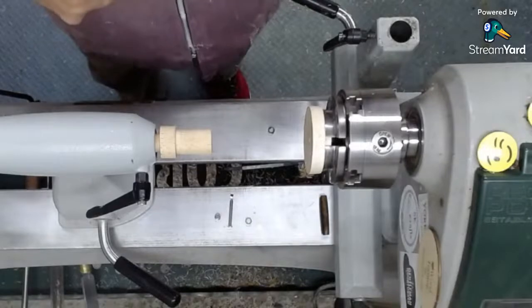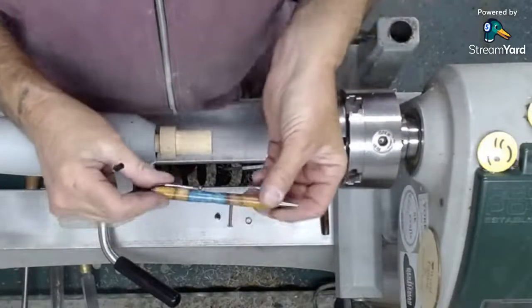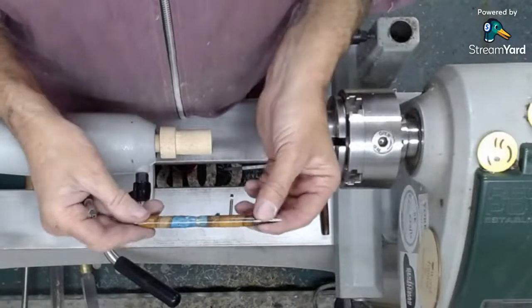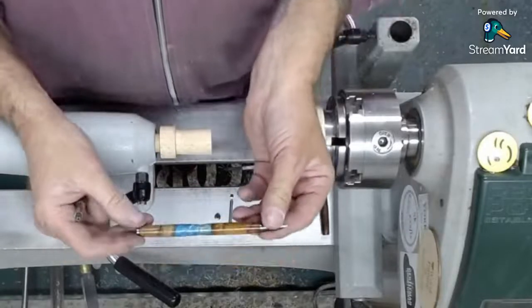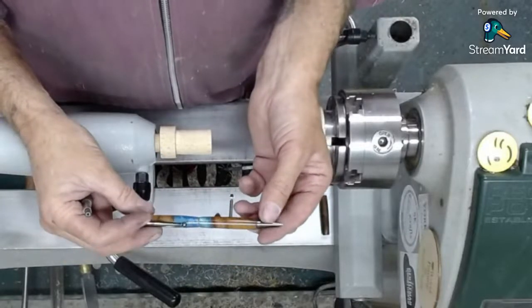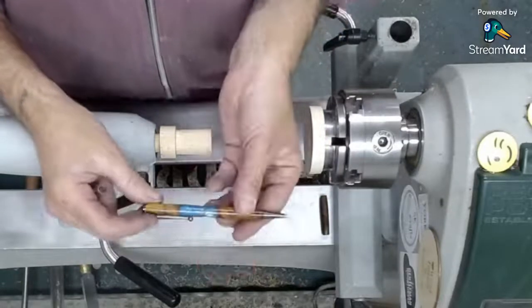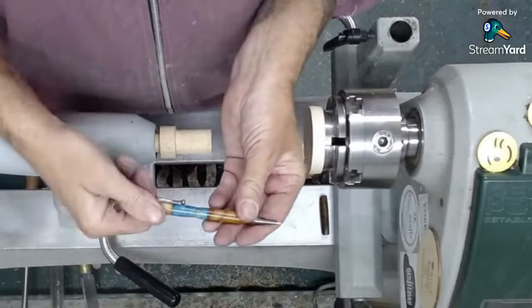Oh, it does, eh? There you go. Yeah. All right. That's a good idea. Just a little shiny gap there, I see. But it doesn't look too bad. Both ways, so, yeah, just because it's in the kit doesn't mean you've got to use it in that instance. And it fits okay. It doesn't affect the operation in any way at all.